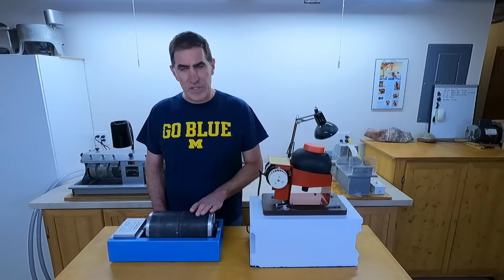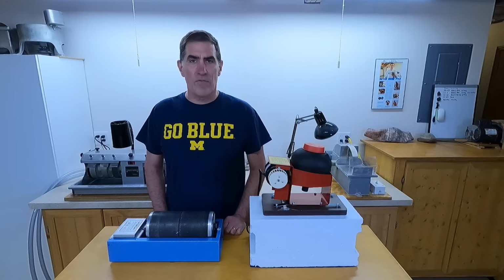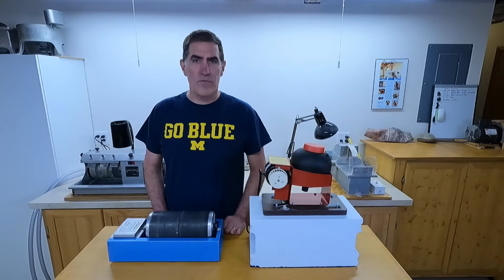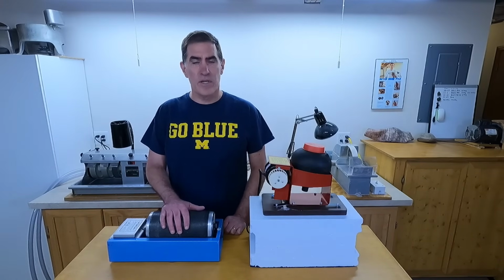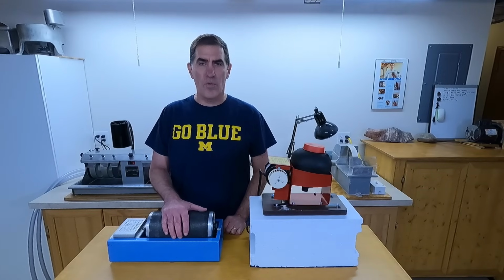So the first stage in this is really good for shaping rocks. If you have a rock with jagged corners, it'll round those off. You can grind them down to remove cracks and holes, and that first stage does a good job of this. Now, most of the directions that come with tumblers tell you to run the first stage for a week, and in a week, it's not going to do that much grinding.